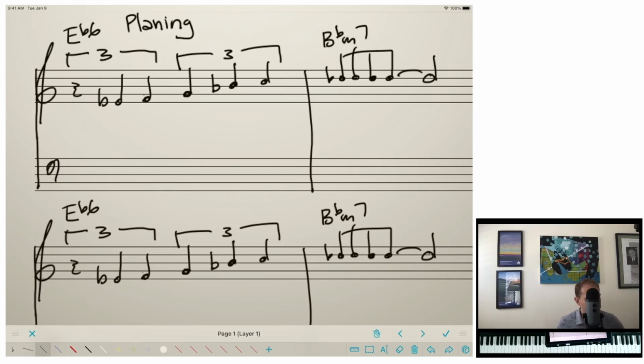Now, there are two ways to do this. One way, which we're going to start with, is to work backwards. We're going to figure out what we want to resolve into at the end, the B-flat minor 7, and then reverse engineer where we should begin. I'm choosing somewhat at random, but also with some knowledge. We're going to stack fourths here. Thinking downwards in interval, there's a perfect fourth, a perfect fourth, and a perfect fourth. Now I'm going to take each of these melody notes. I'm not even looking at the chord symbol, which happens to be E-flat 6, but just thinking, I need to arrange notes in perfect fourth, perfect fourth, perfect fourth. If we're thinking about the key signature, we would need an A. Then the next note, just perfect fourth, perfect fourth, perfect fourth.